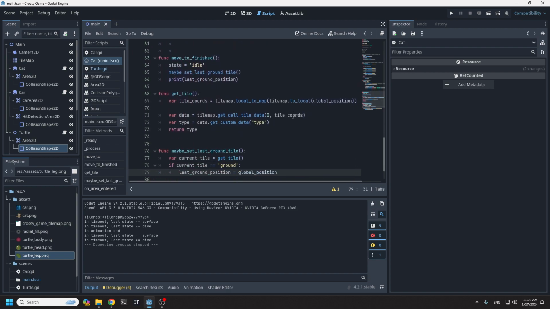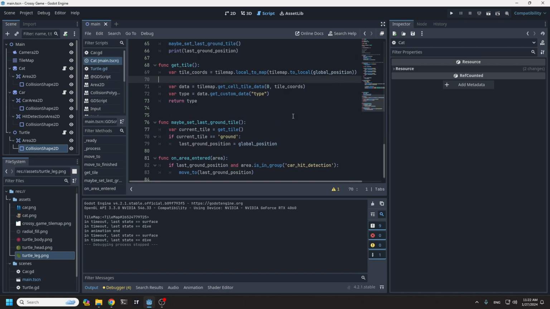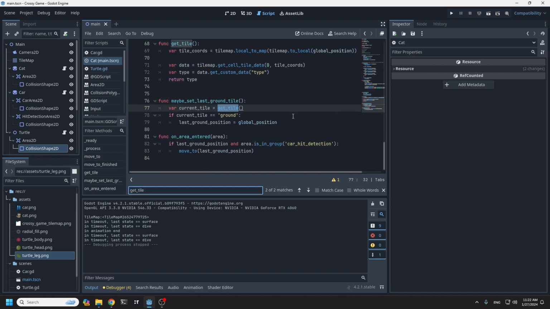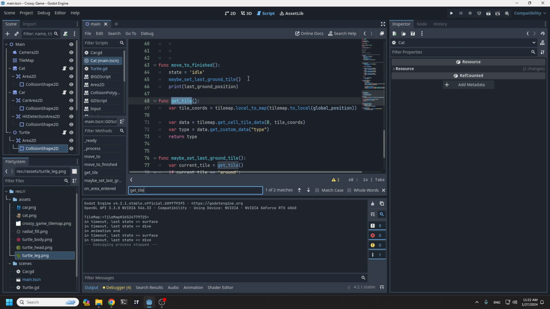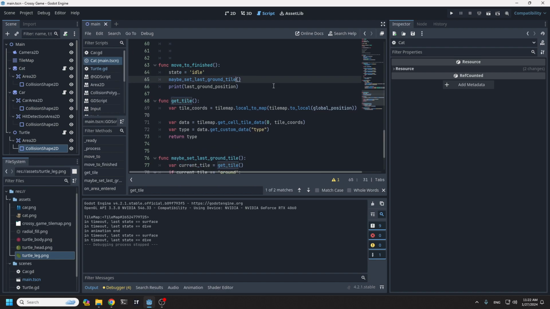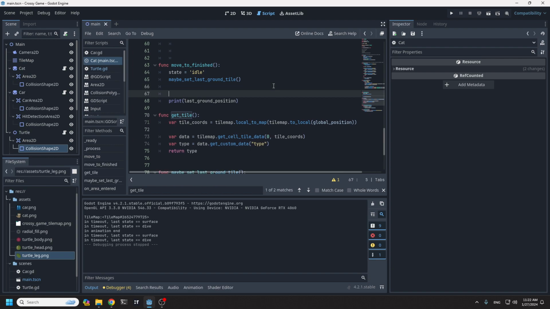Move to finish. Maybe set last ground tile. Okay, and we have this get tile function. So where are we using this? Maybe set last ground tile. So we don't use it. Okay, so we should use it in move to finish, I think. And now here, if get tile is water, I think is the name.